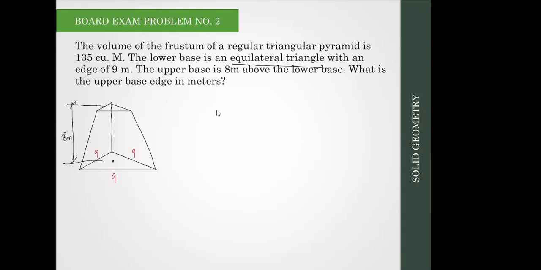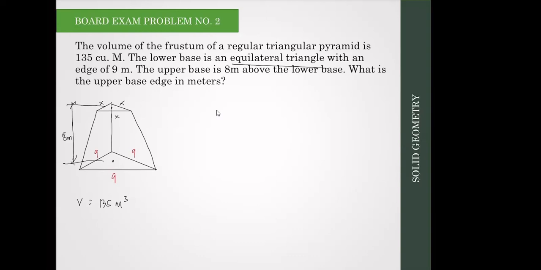And then we have yung given yung volume ng frustum natin na 135 cubic meters. Okay? Pinapahanap is ano yung edge natin. Upper base edge. So, x natin to, x and x. Okay? So, pag-frustum tayo, we can use yung prismatoid formula natin. Pero ang problema, matatagalan tayo dun sa pag-derive nung mismong AM natin, no? So, merong calculator technique sa kanya, pero again, mas matatagalan siya.